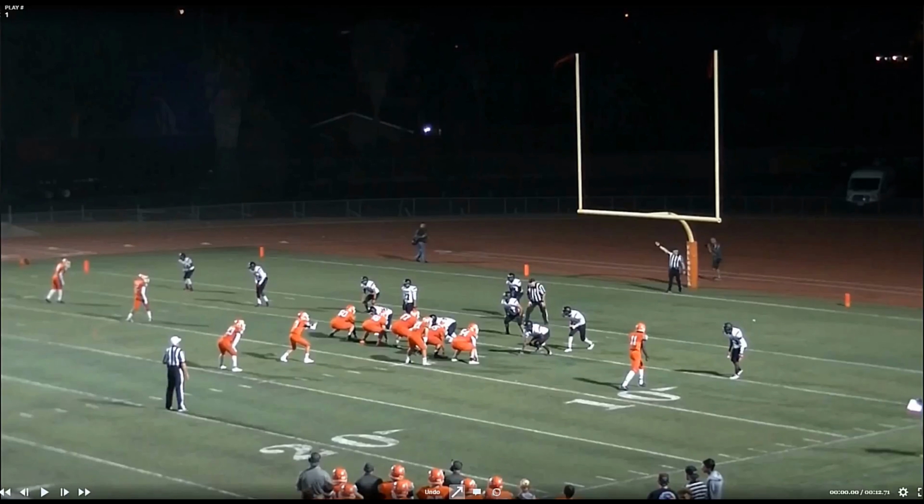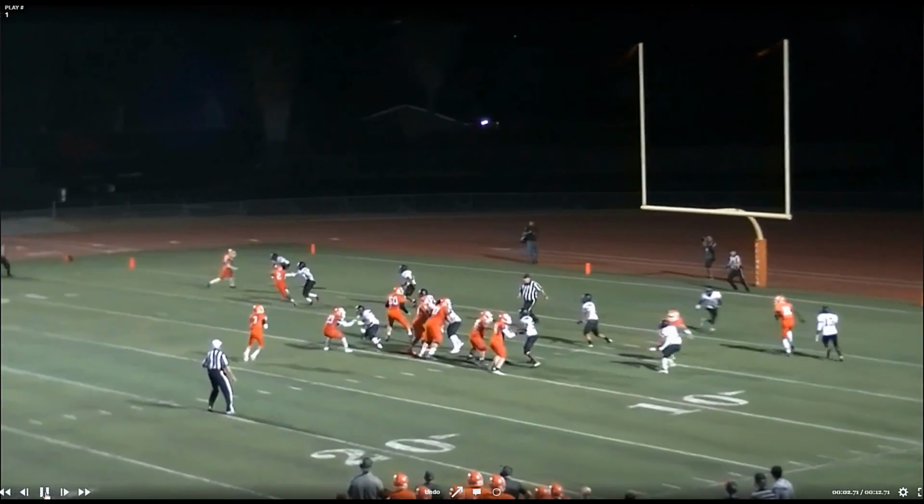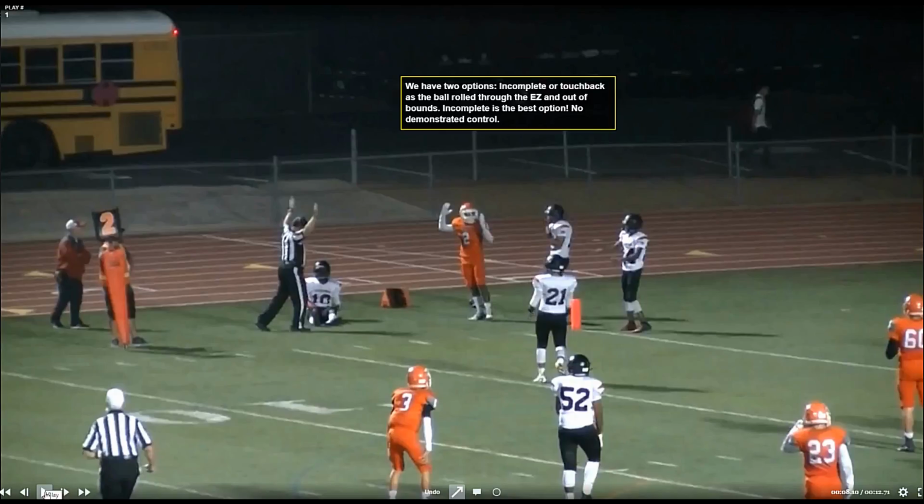All right, this next play is just, as a headlinesman, this one gives me nightmares. This could so easily happen to all of us. So we've got a play at the pylon, and Steve's making the point, you may want to anticipate and try to get to the goal line, but of course, we've got responsibilities here on the tackle. These are our keys over here. I would start to drift for sure. You're not supposed to go directly to the goal line unless you're inside the 5. And if you are going to go to the goal line, I think this play really illustrates why I keep preaching that we should be back two yards at least from the pylon. Watch what happens here. The ball's out, and that official almost gets taken out.